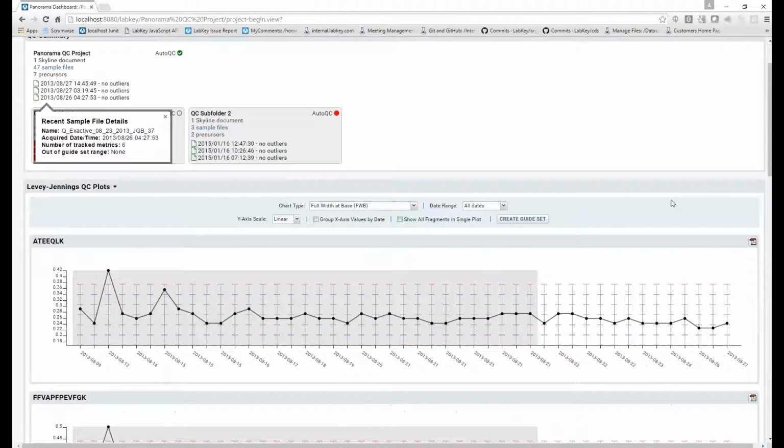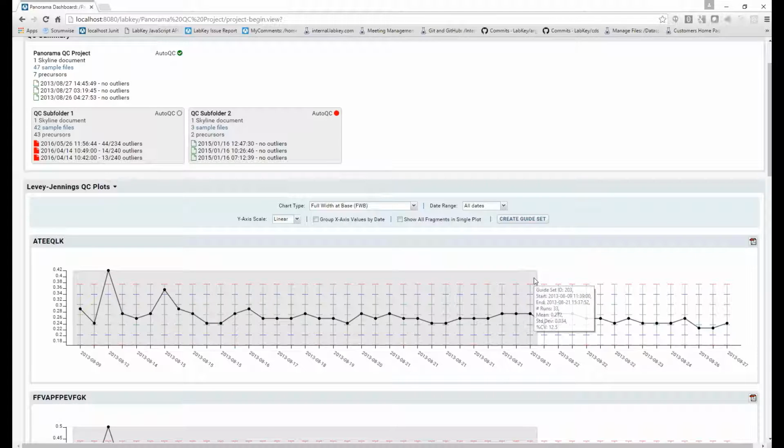So if I scroll down here just to explain that a little more, the Levey-Jennings plot display shows, in this case, a single metric's information and allows the administrative users to create a guide set, the gray shaded area on this plot, to be set up for the expected values for a given metric. So you'll see the gray area takes the average of all of its values and the standard deviation and applies that as the expected range for newly uploaded runs or sample files. The farthest 3 data points on the right here are the most recent 3 sample files for this given container, and those are the ones that we're going to show information for in the summary web part.